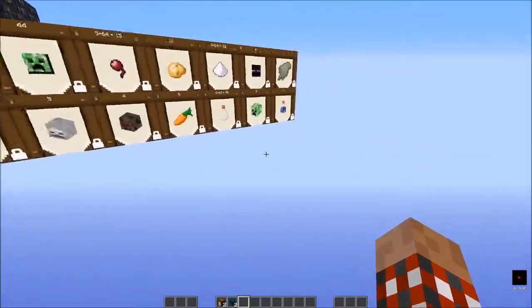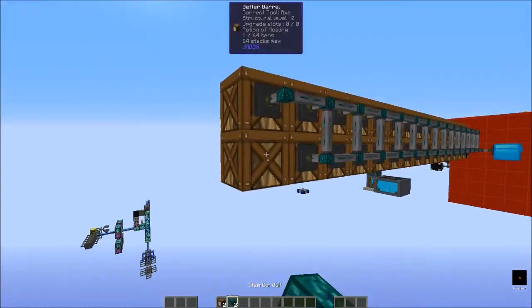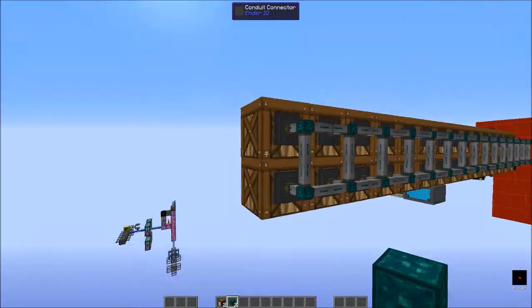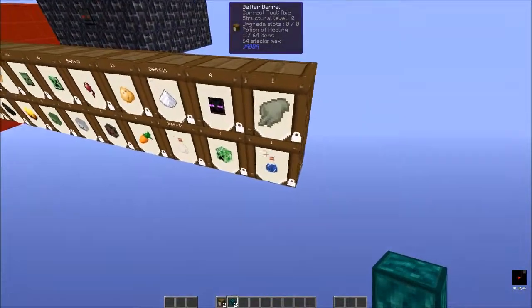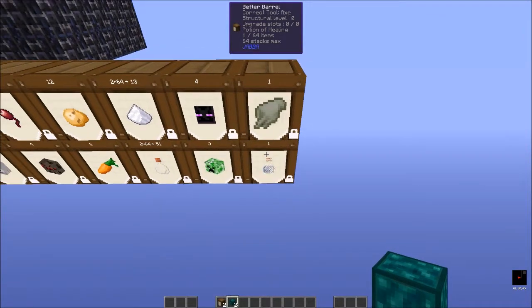That's what I do. Oh, and then we've got to put the item conduits on here. Thump dump. Do a quick configuration. Insert. And insert. Done. So now, witch hands and potions will get processed into these barrels.